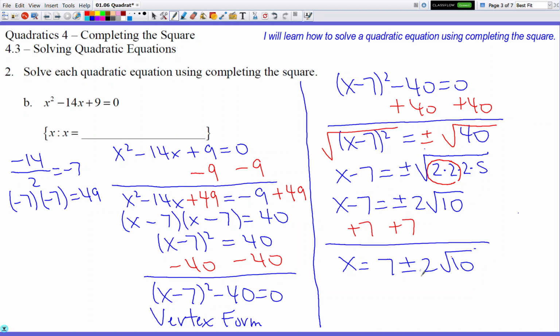Okay, so I know, yes, all you see are numbers, you don't see any letters at all, but you can treat radical 10 or square root 10 as if it was a variable. So because 7 doesn't have a square root 10 on the back end of it, you cannot combine the 7 and the 2 together. Okay, if I turn these into decimals, yeah, I guess you could, but I'm not going to do that. I'm not going to make you guys do that, especially if I'm not going to give you a calculator. Okay, so you just leave your answer like this, 7 plus or minus 2 square root 10, and we're done.